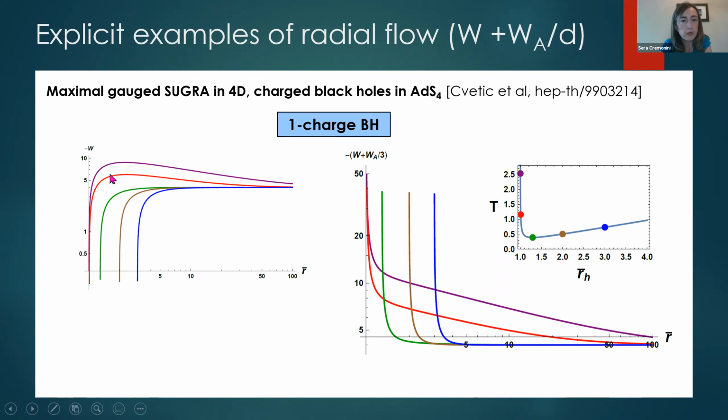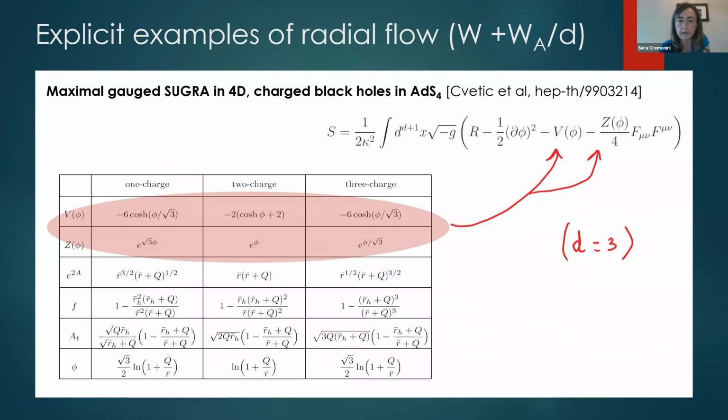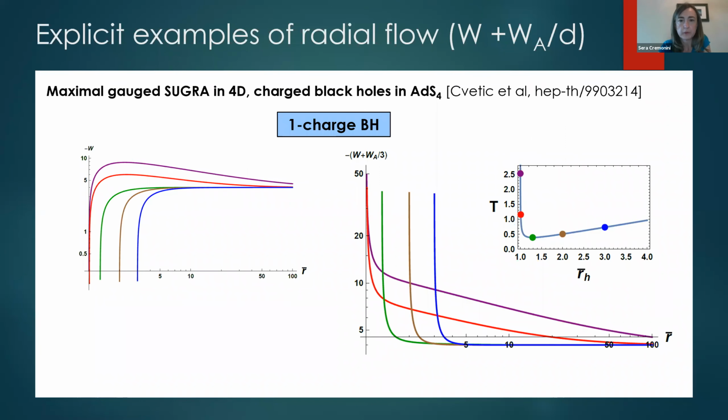In particular, it's not monotonic for this class of solutions on curves that describe this small black hole branch. Okay, so this purple line and the red line are the curves that are not monotonic. So that's a small branch, and it is indeed monotonic on the large black hole branch. Because these solutions are known analytically, presumably one can figure out why, but they're somewhat complicated. So we haven't been able to do it yet, but I'm sure that by playing with them long enough, one can understand this behavior.